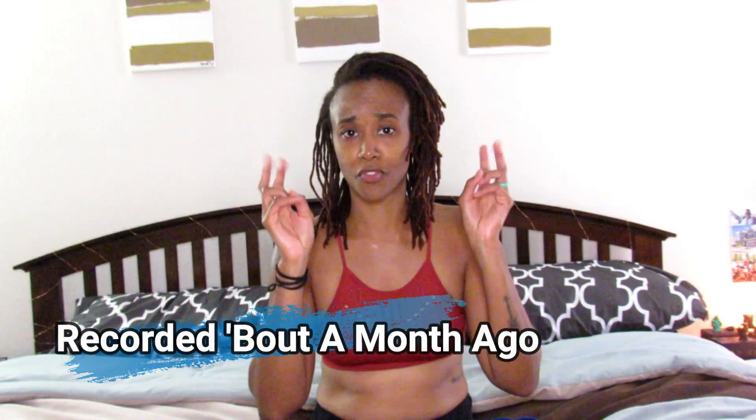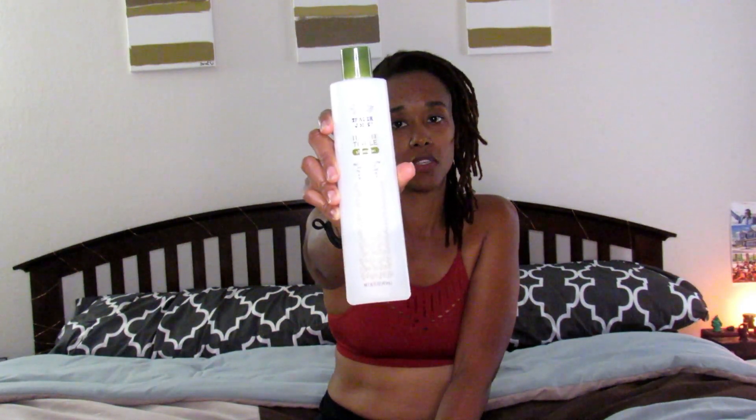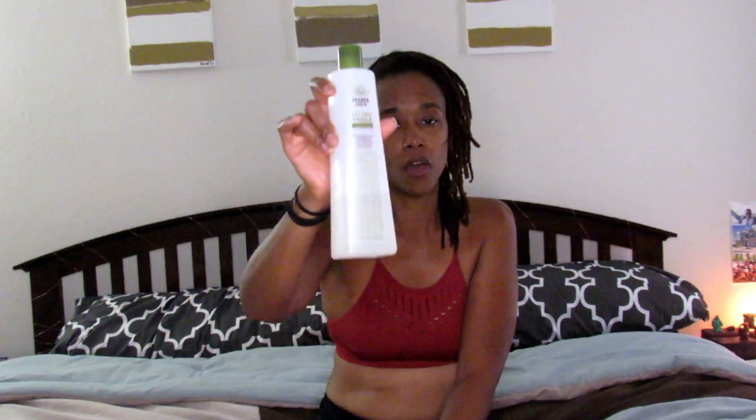I'm going to show you the products I used in the shower and then go from there. Before I get in the shower I just shake my hair out to make sure there's nothing stuck in it. I am finding now that smells get stuck in my hair — like even if I go outside. Every evening I have to spray my hair with some rose water just so it smells good to me. Anyway, I soak my hair down and wash it with Tea Tree Tingle. I use this because it's clear. I used to use Dr. Bronner's but I'll do a video on why I don't use it anymore.